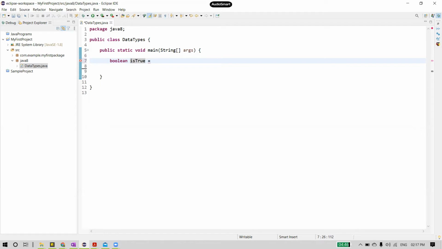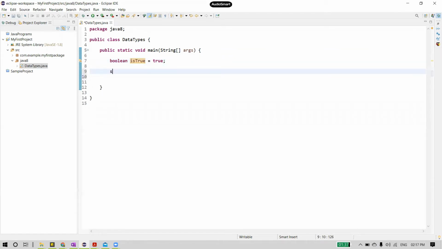And this is the syntax. First we need to specify the data type, variable name, and then the value. The default value for Boolean is false. And you can see it here, I can assign either false or true. I wanted to assign false. If we don't assign anything to it, it by default takes false.